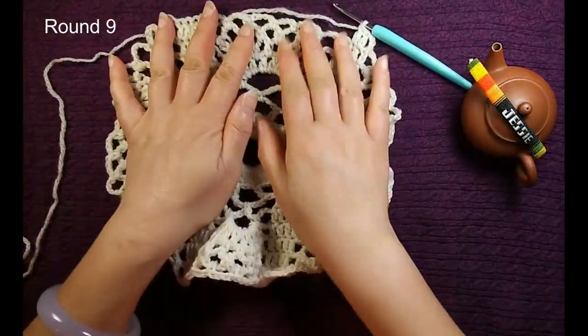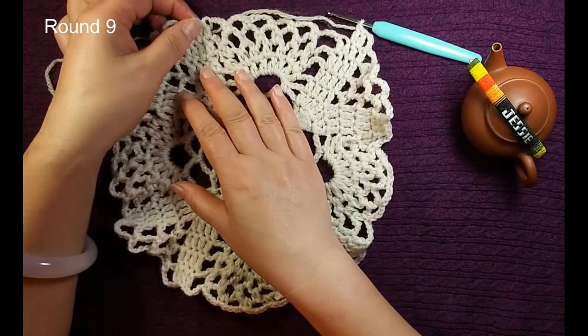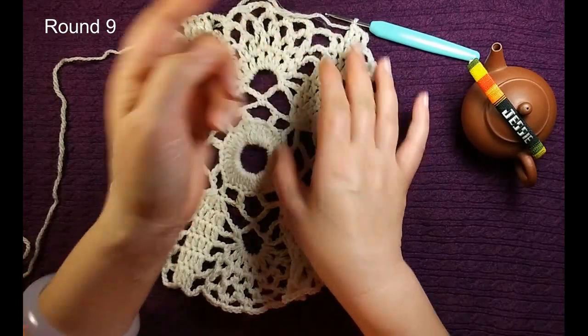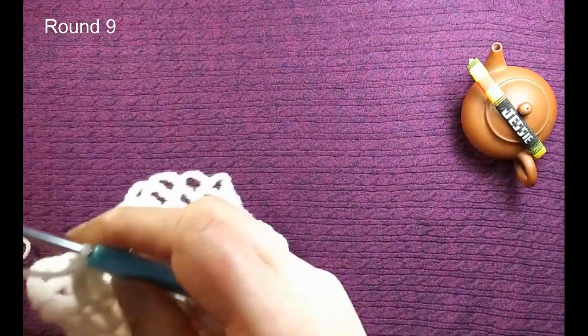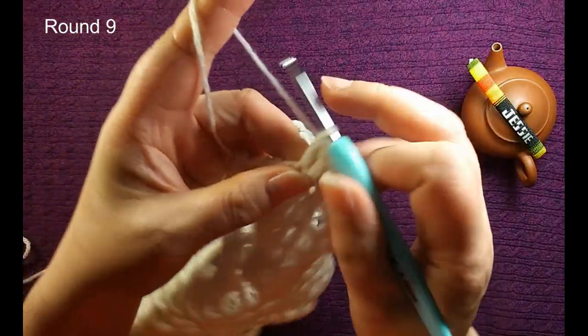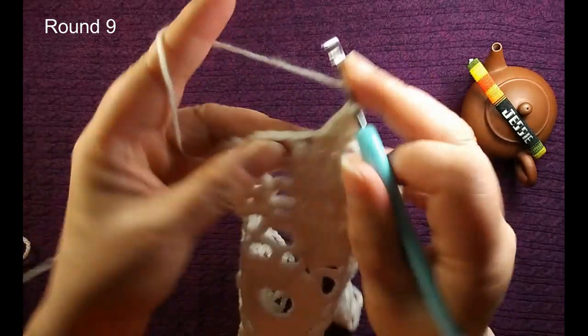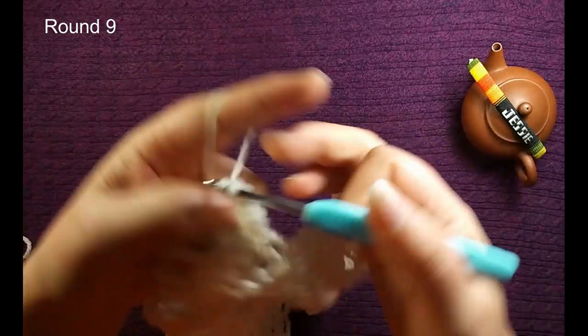Okay, in this round 9, we see these 2 groups of double crochets. We set close to the pineapple for this side, last one. For this side, first double crochet. We will do 2 double crochets. So insert the last double crochet stitch for this one. We make 2 double crochets because it's close to the pineapple.